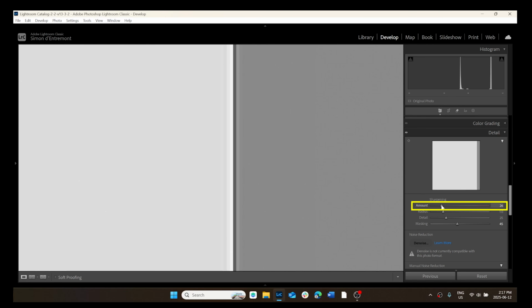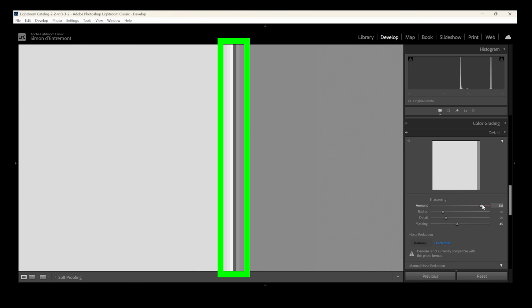The sharpening process in post-processing usually is taking the light area and making the edge a little bit lighter and taking the dark side of it and making it darker. So what you see here happening when I'm moving the sharpening slider to the right is I'm creating almost a white line on the light gray side and a very dark gray line on the darker side. And that edge and contrast on that edge will help us perceive this as a sharp edge, which improves the sharpness of the image.